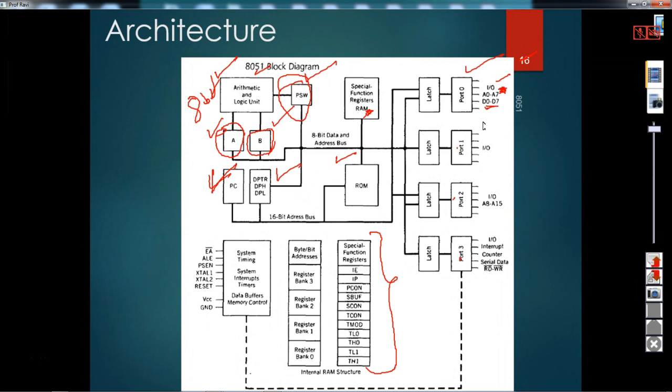And the moment we say an output port, it should have a latch. Already discussed in 8255, the requirements of ports. So that should have a latch and port pins. Now this is the block diagram. Simple.